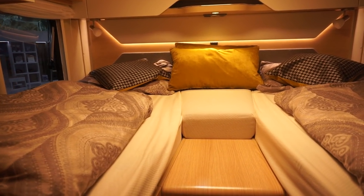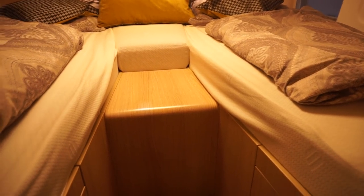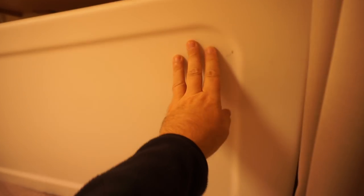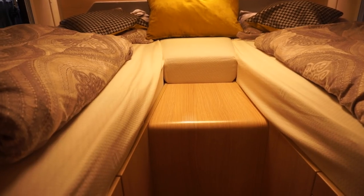or would you prefer a width-wise bed? And if you have something like this, do you use it in this condition, as to say two singles, or do you put the infiller in to make an enormous double bed? You know, there's the thing you put inside to fill it with. So that's the base, which is plastic, and there's the cushion. I think during the day you might actually, once you've made your beds, do something like this, put it up to one side and leave it there.